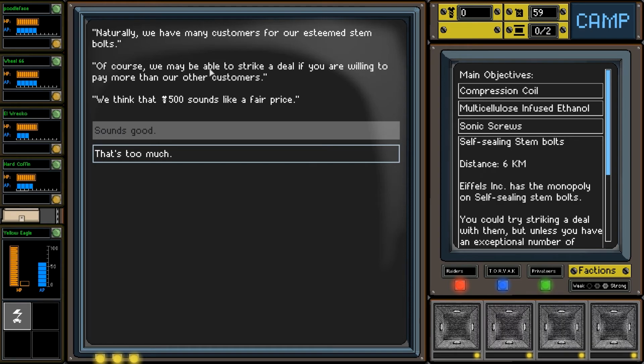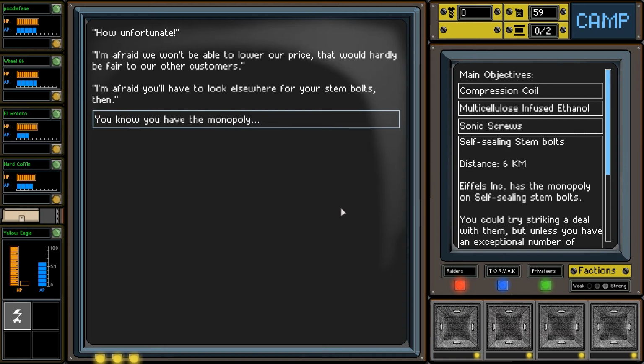Naturally, we have many customers for our steam stem bolts. Of course, we may have been able to strike a deal if you are willing to pay more than our other customers. We think 500 scrap sounds like a fair price. That's too much, man. How unfortunate. I'm afraid we won't be able to lower our price. That would hardly be fair to our other customers. I'm afraid you'll have to look elsewhere for your stem bolts then.